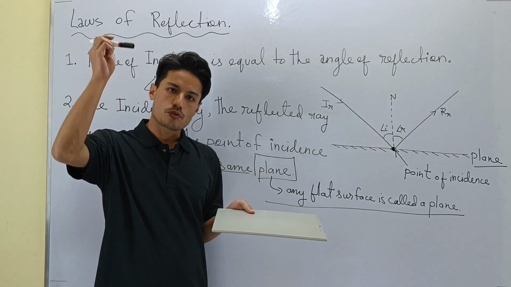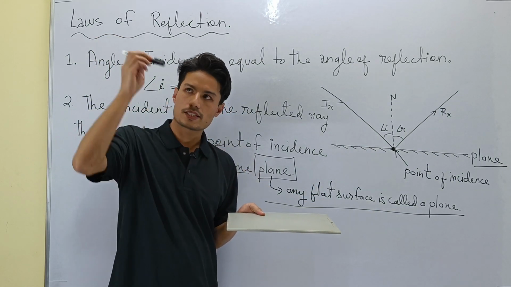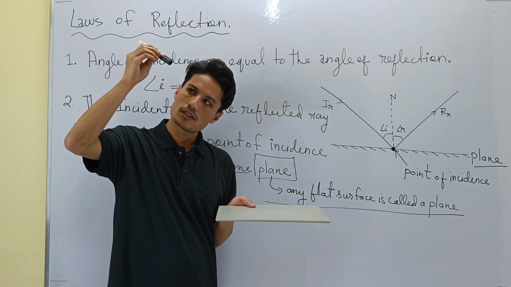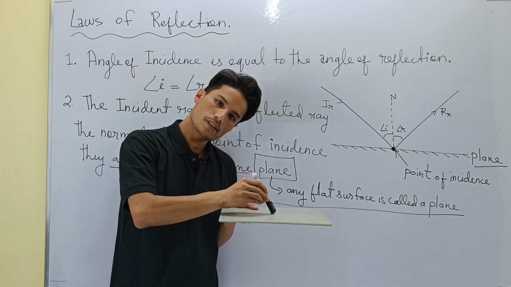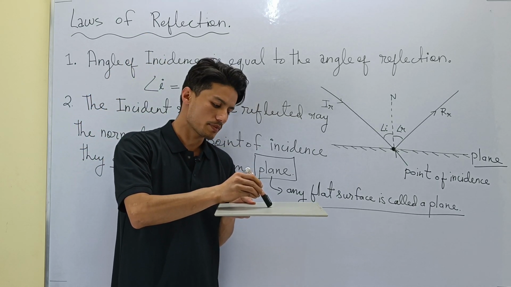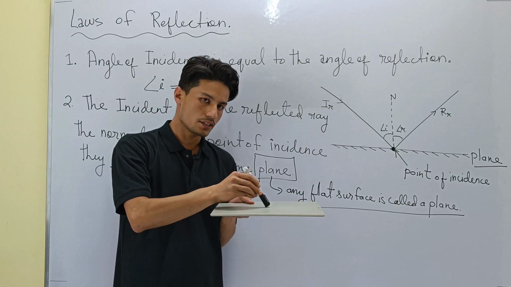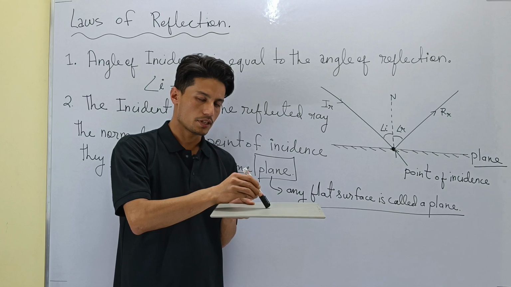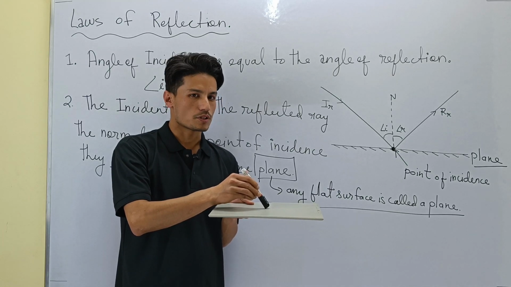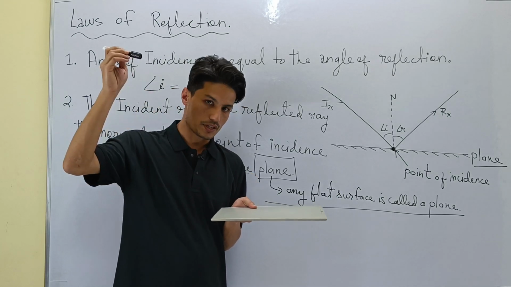So light falls on this surface. Let's say this is light coming down from the sun. So light falls on the surface. Yes, now you have heard the sound. So it has made contact with the exam board. In reality, sound will not be produced. Whenever light hits any surface, sound is not produced. This is just for demonstration only.